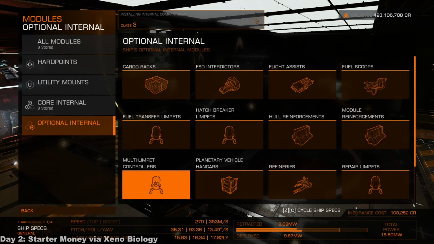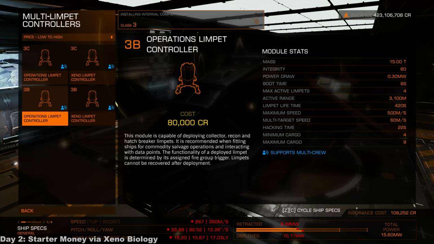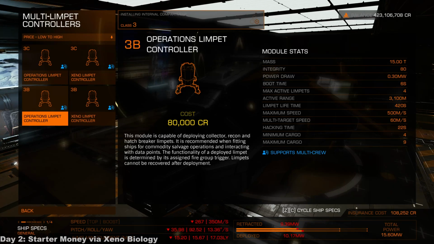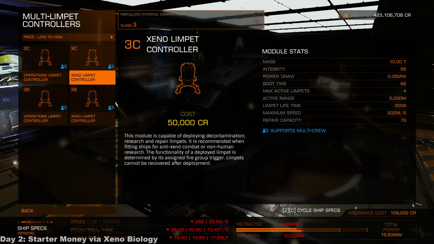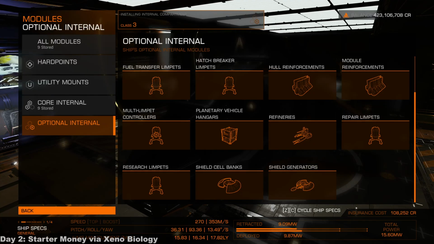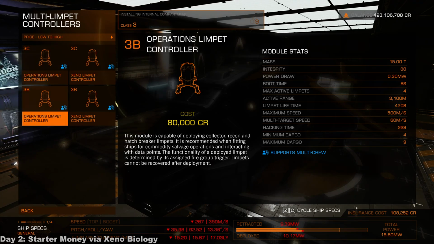However, they do have multi-limpet controllers, which we can look and see which ones they have. They do have an Operations B. Now, Operations limpets can also collect. The problem is they're not quite as good as just a native limpet controller. They also weigh more, which means it slightly lowers your jump range. And you can see as I'm moving this around at the bottom, the jump range is going down. So our range right now is 16.3 as is. If we add this multi-limpet controller with Operations limpets, it's going to go down to 15.6.